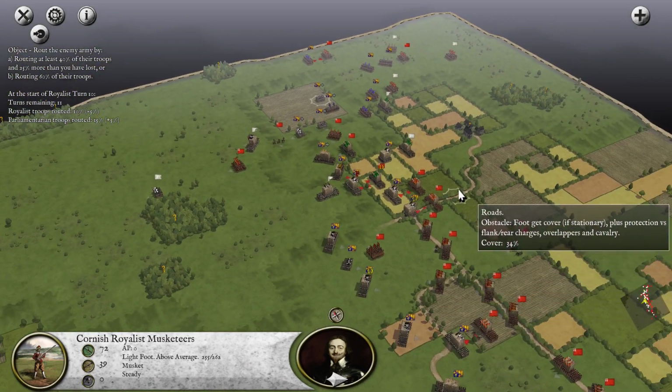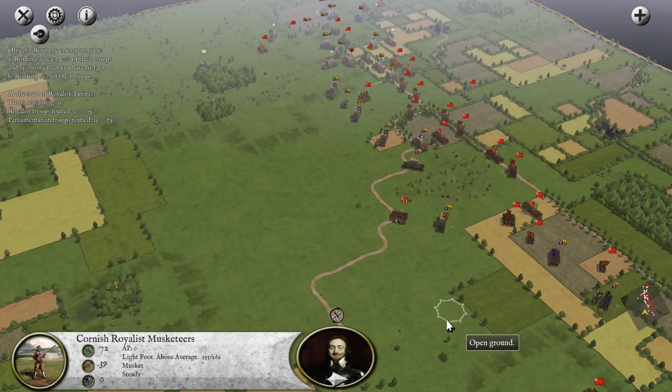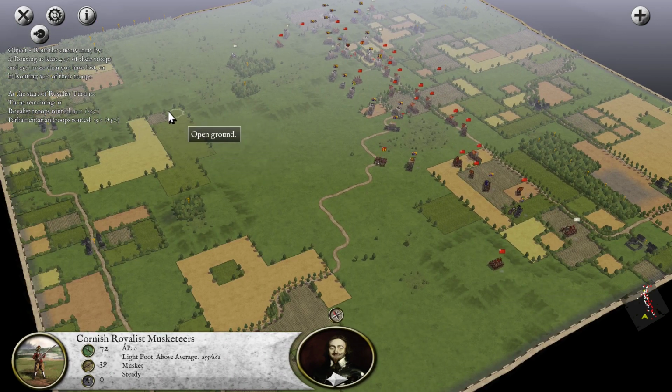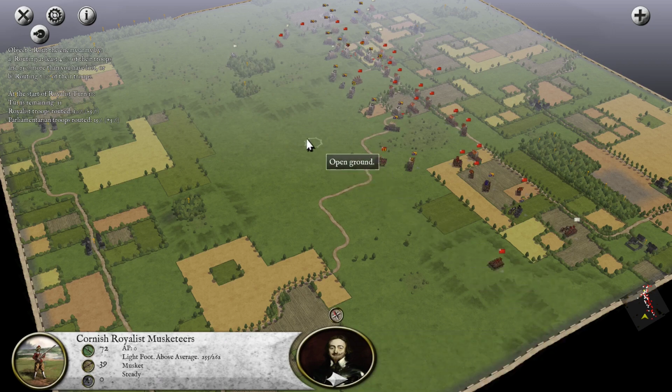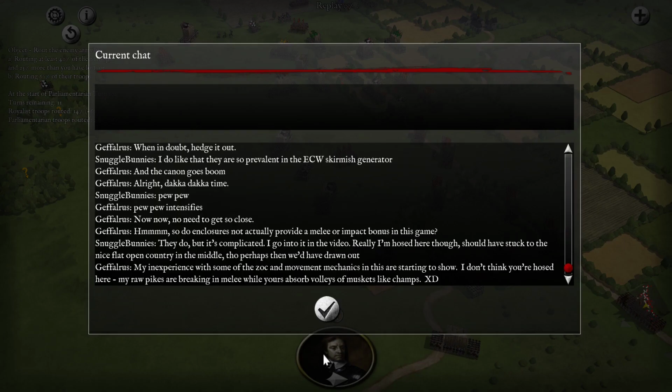Should not have attacked. The hedgerows were tough. The open ground slowed down my cavaliers too much. The right call probably would have been anchoring here and sticking to this sort of nice flat country. Next turn.